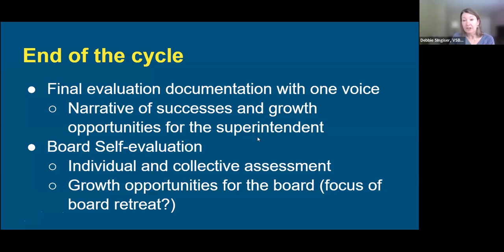Following the completion of an evaluation cycle, a self-evaluation by the board, when it has a chance to reflect on its own role during the superintendent evaluation process, can be quite helpful in identifying some important lessons or things that they could do differently the next time they are doing a superintendent evaluation. So these lessons learned should be captured and recorded somewhere and then referred to the following year when the next cycle begins and a superintendent evaluation is required. It's really all about the board's continuous learning and performance improvement and things that will help make a board more effective and ultimately highly effective.